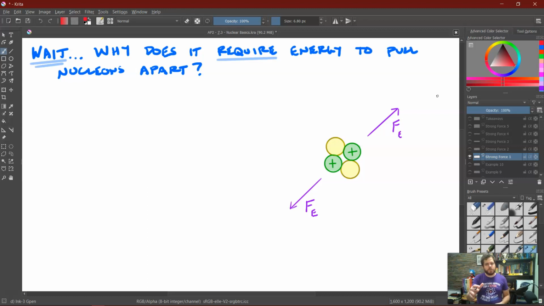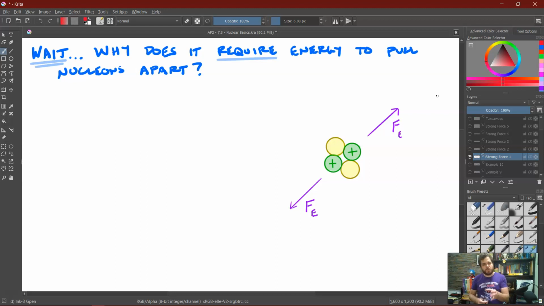Because if we look at our nucleus, particularly this is for helium-4, I've got 2 protons and 2 neutrons, and the neutrons don't really do anything here, but the protons are exerting electric forces on each other, and those electric forces are going to be pretty darn big because they are very, very close to each other. And we know the electric force is pretty strong comparatively speaking. So why is this nucleus not just blowing apart into pieces? Why is it taking energy to pull it apart?